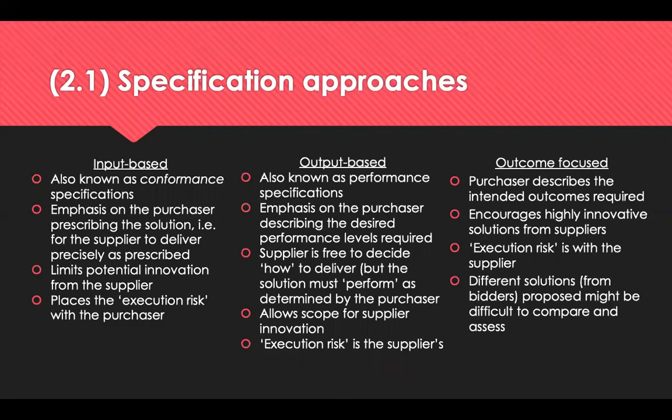The middle one, the output-based, is where the buyer defines the performance required and the supplier works out how best to achieve it. So an example of this would be commissioning an advertising agency, where the overall outcome is not known. And the one on the far right is the outcome-based specification, which is quite often used in the public sector, especially when you're talking about social care or welfare contracts. The buyer defines the overall outcome they're seeking, but how it's achieved is entirely down to the supplier, such as delivering rehabilitation for offenders. The main problem with this approach is evaluating and comparing proposals from different bidders.